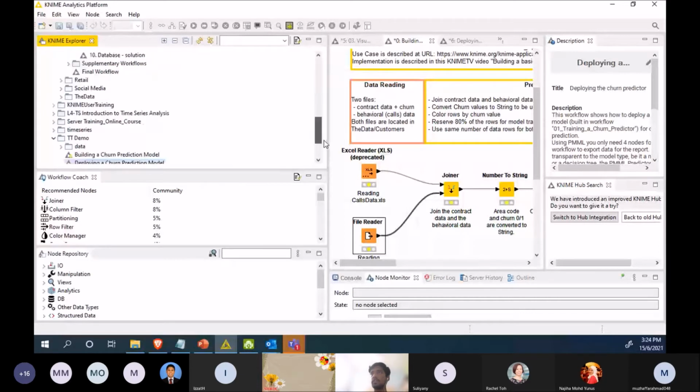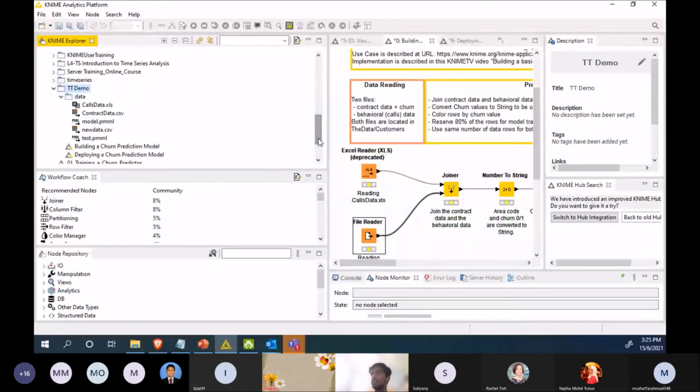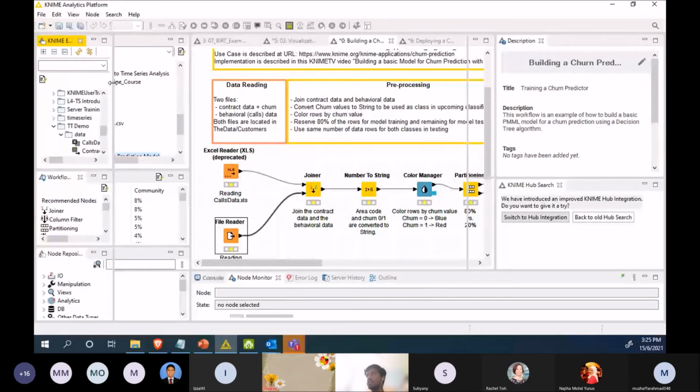The one I'm going to use is this one, ttdemo. I stored all the data inside a folder called data, and I'm going to use it in this workflow editor here. Let's open up this churn prediction model, for building the churn prediction model. Okay, this is the one.